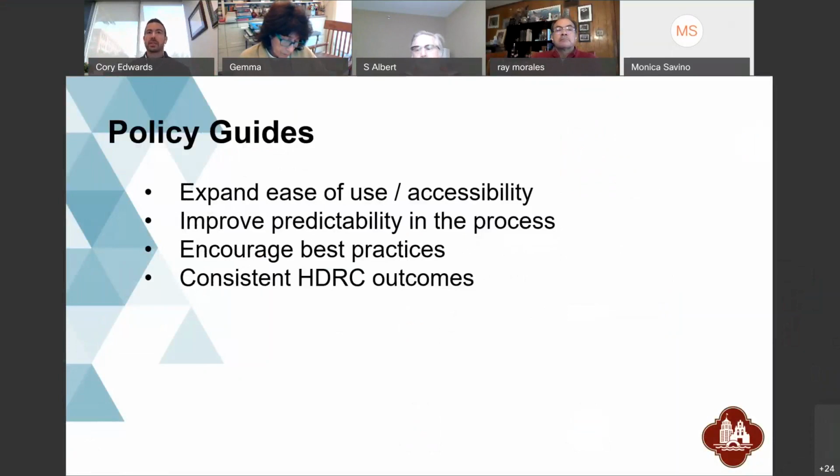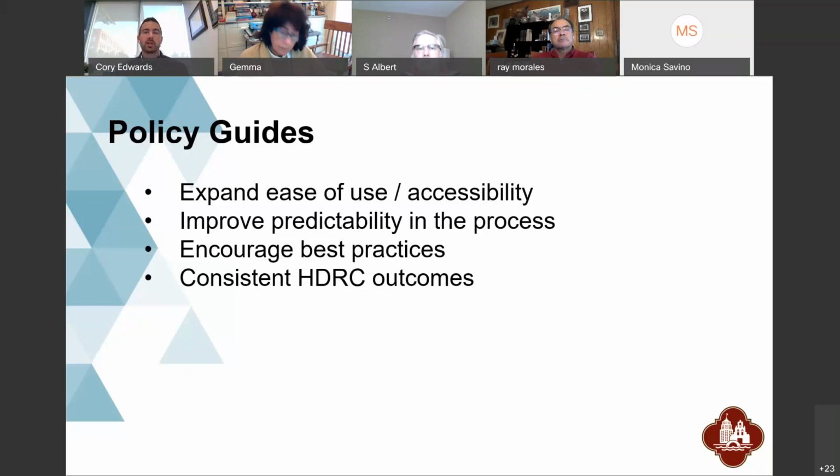It's just like adopting development code language. So that goes through a whole public process, and then ultimately City Council adopts it, and that becomes local ordinance. So the guidelines are local ordinance. Over time, things will come up that either we didn't anticipate or the guidelines didn't anticipate or warrant clarification. And so the city has a process for how we deal with that.